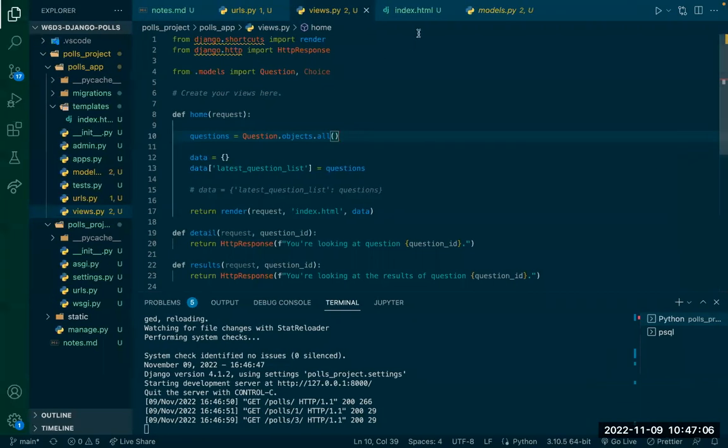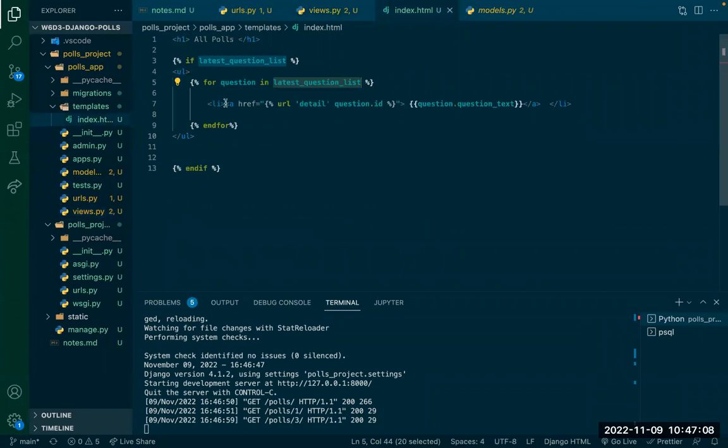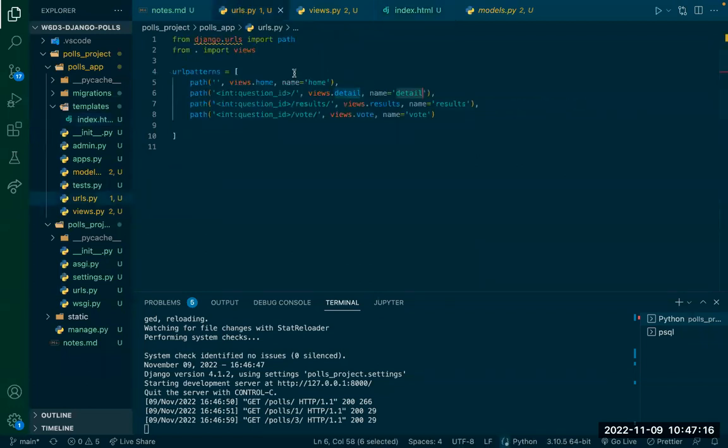So the way that route worked is when I clicked on it, it rerouted me to a URL with the name or the alias detail. And this was set over here. So that was basically like saying, I want this to be my new URL.